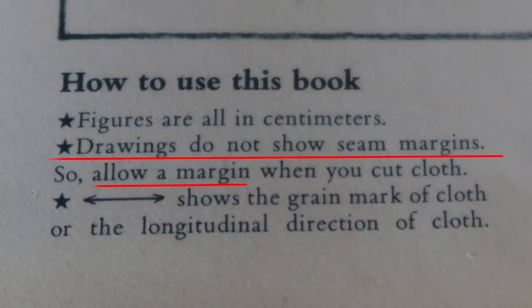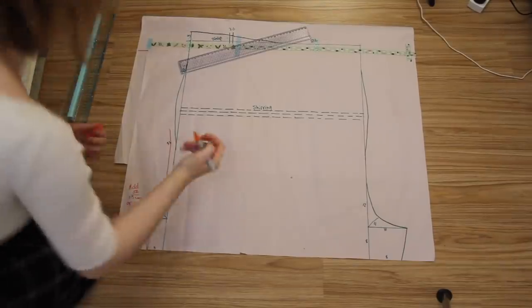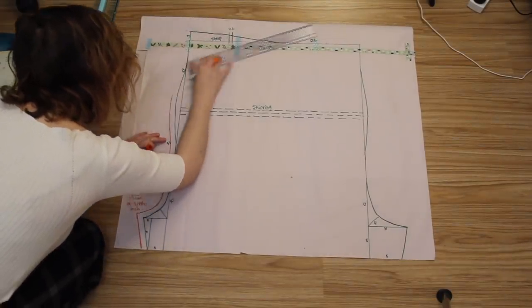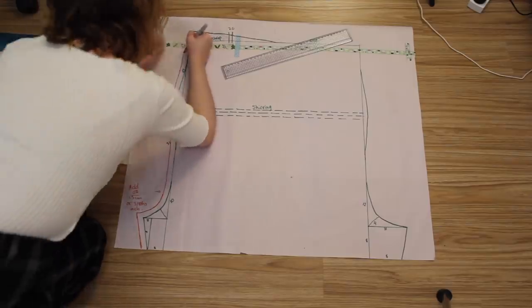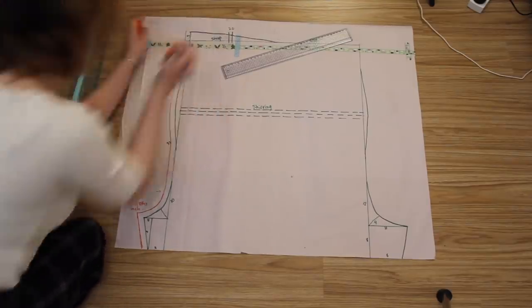Now, according to the book, I can add whatever size seam allowance I want around the outside of the pattern. So I'm going to add a seam allowance of 1.5 centimeters, that's 5/8 of an inch, all the way around the sides. I'll then sew with a 1 centimeter or 3/8 of an inch seam allowance to make the romper just a little bit bigger than it would have been otherwise, seeing as I was on the larger end of the sizing. Creating a large seam allowance and then sewing with a deliberately smaller seam allowance is a good way to slightly increase the size of non-fitted patterns up to a point.